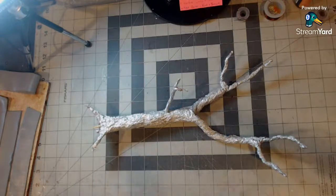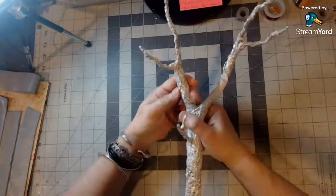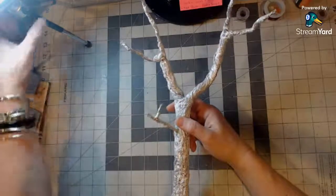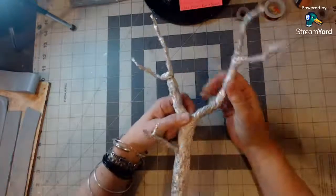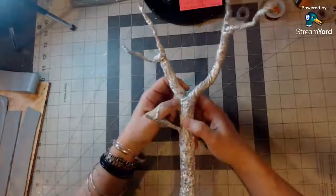this is my third one. I didn't make it fully, but here are some suggestions. I was using my good aluminum foil. I can move this back a little bit now because it's killing my eyes. If I had thought about it, I would have definitely gone over to the dollar store and bought some of their aluminum.